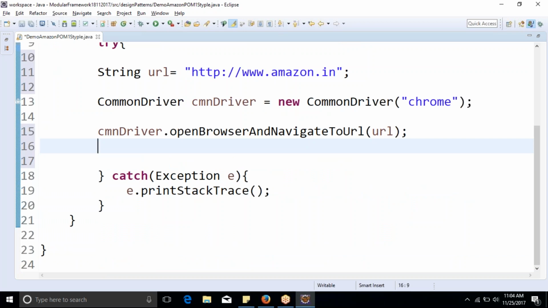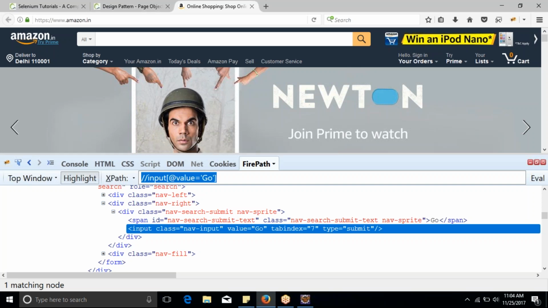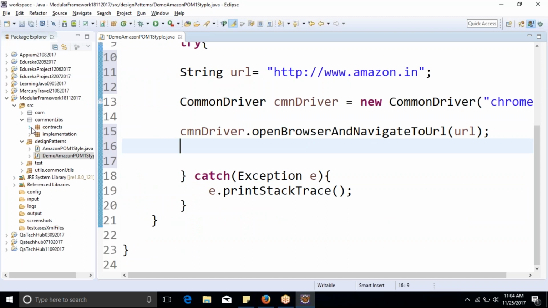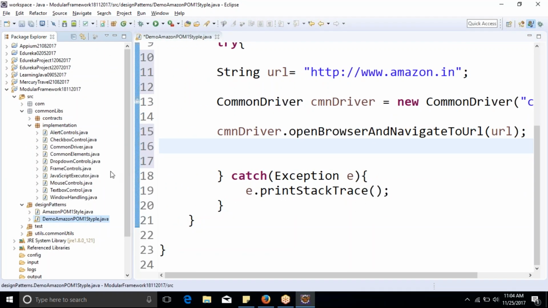Then once we are navigated to URL, what will be the next step? The next step will be that I have to write something in this, right? To write anything, we have created certain classes where we will be using methods from those classes. If you recall, writing in any text box is written in this text box control.